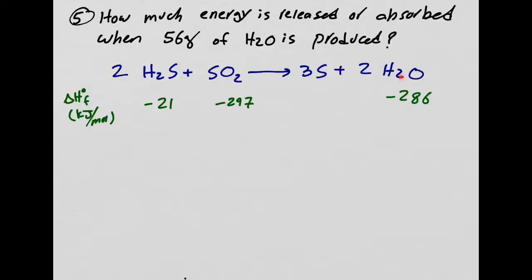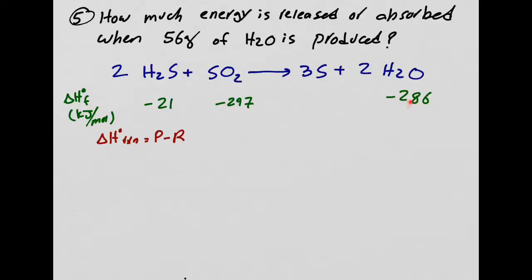Here in this problem, I give you the delta H of the reaction, right? If I give you the delta H of the formation, you can easily figure out the delta H of the reaction. Okay? Now, let's go over this again. I give you all the delta H of formation, that's the energy change you need to make something from its elemental form. But I did not give you the delta H of formation for sulfur. Why is that? That's because that's how sulfur exists in nature, right? So it would be 0.